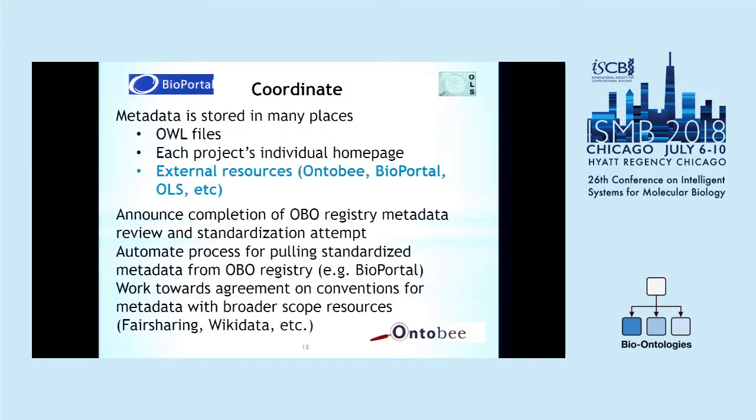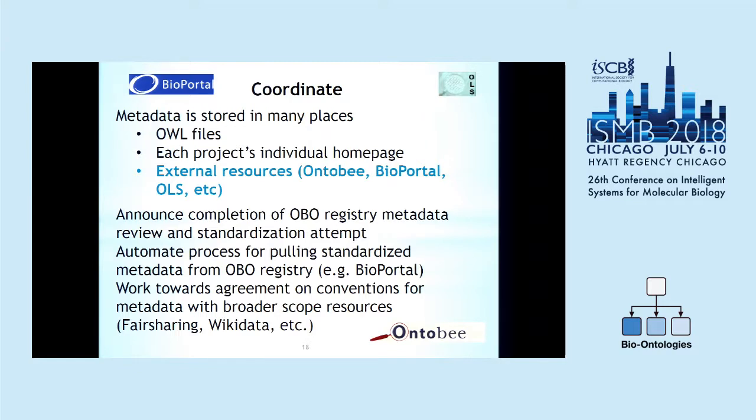And then we also want to coordinate further with those external resources that host the same type of information, OntoBee and BioPortal and OLS. So we'll start by just, once we've finished and we're sure we have a good set of data, announce that we are now confident in what we're hosting on the OBO registry, and then help ease automation of the process to pull the data directly from OBO registry to host in these sites, as BioPortal already does, and then work towards agreement of what conventions for metadata, what should be stored and how it should be stored, what tags should be used.